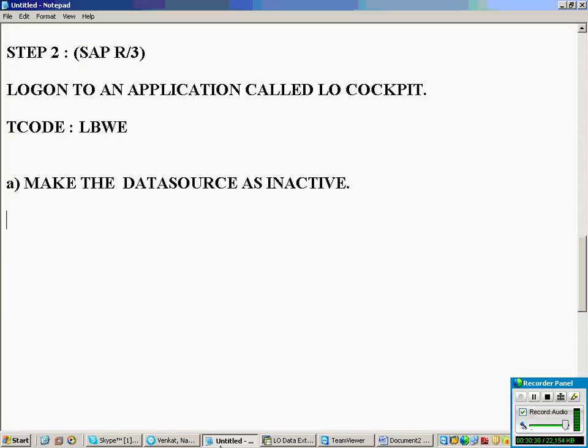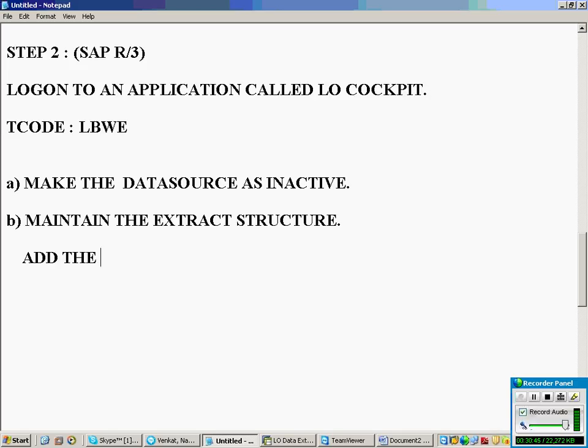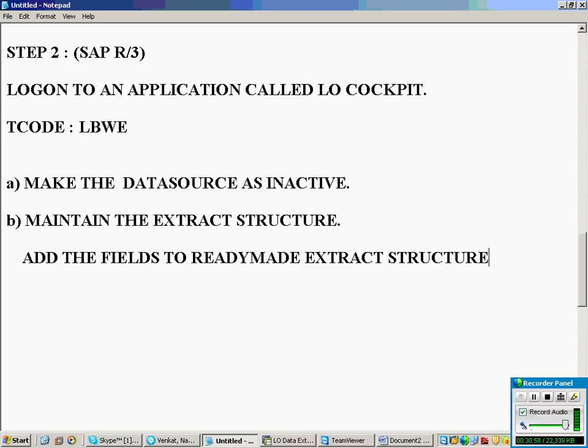Then after this, in step 2 only, maintain the extract structure. Basically, you can add the fields to your ready-made extract structure.